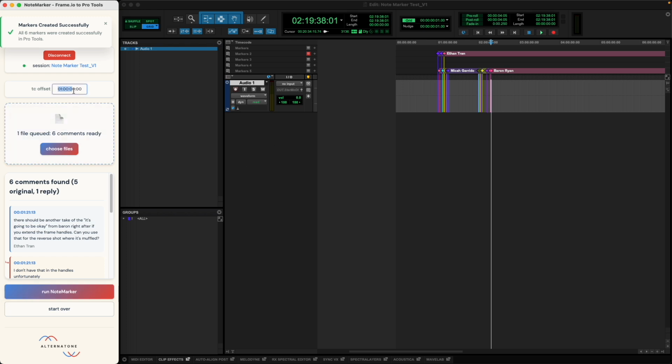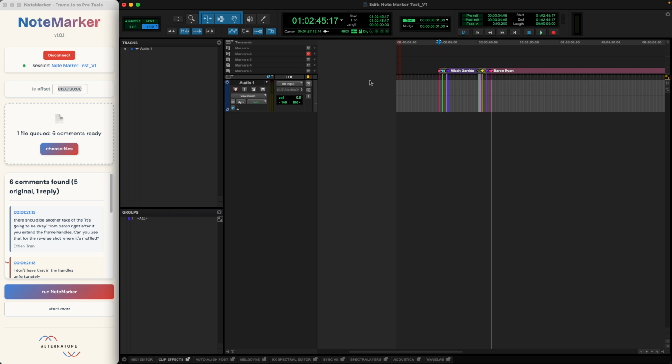And now it obviously defaults back to the hour, but we can see that it will put markers on whichever lane you have selected. So in one sense, that's something to be careful of, because you want to make sure that you don't overwrite your markers. But in another sense, it's really helpful if you want to have one of them be ADR flags and another one be Foley spots. So you want to categorize your notes. You can have them on different marker tracks. Yeah, it's really straightforward, really easy, really rudimentary, I would say right now.